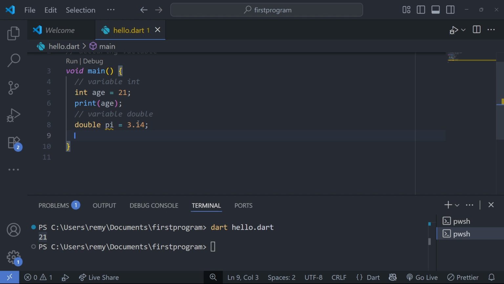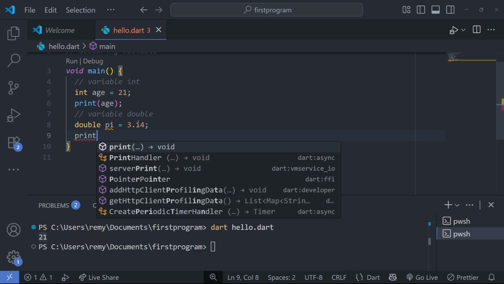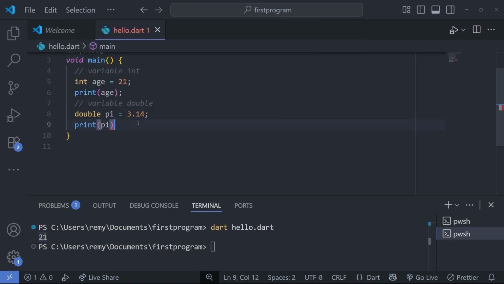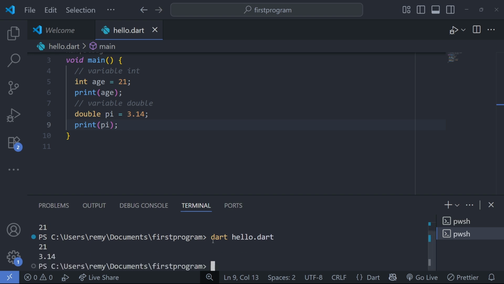Pi is a variable name, and 3.14 is the value of that variable. This is like a measuring cup labeled pi that holds a precise value like 3.14. Let's print the pi. Okay, now it is 3.14.